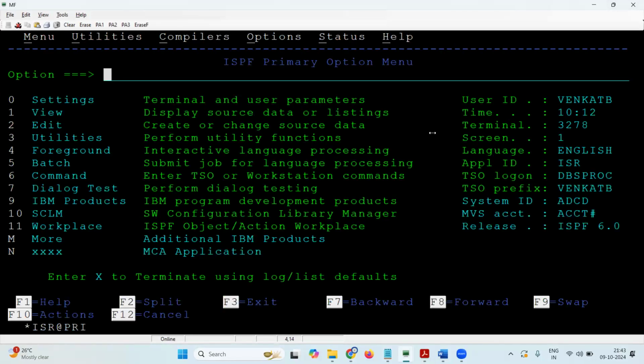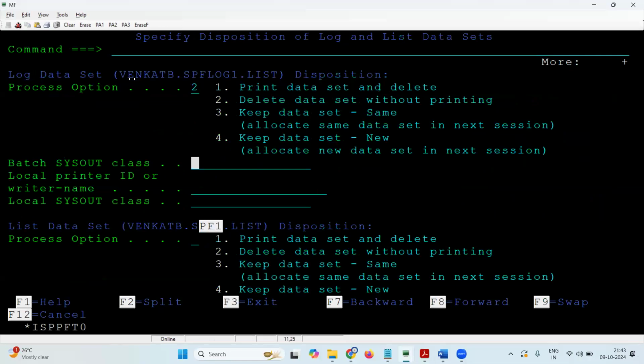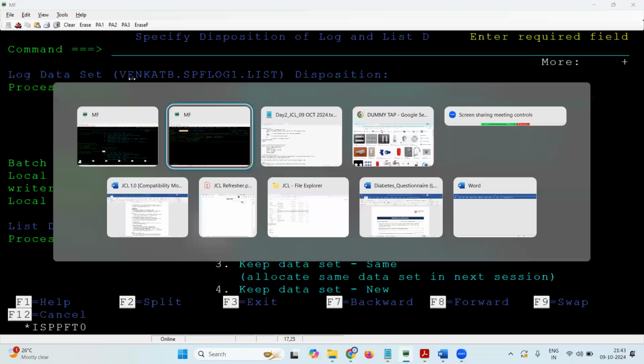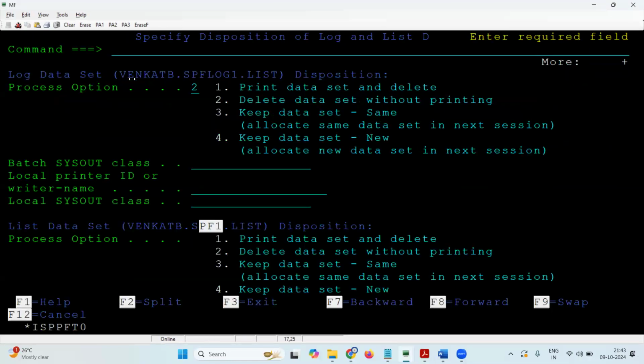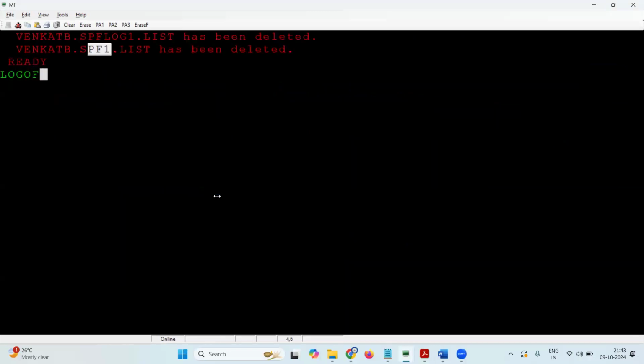Now that job details will be present in this particular ID, not Venkat A. So I'll log out. Type 2 here, delete data set without printing. Here also select 2, enter, log off. Proper log off is required.